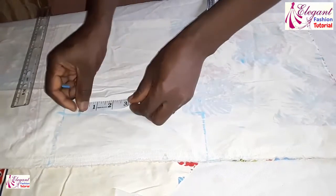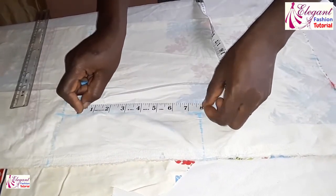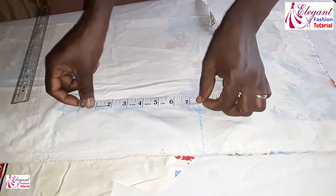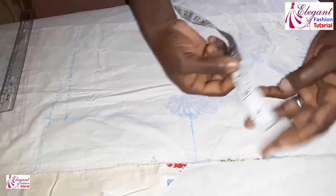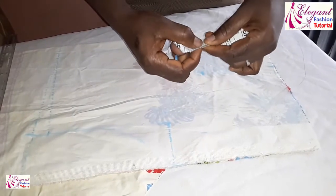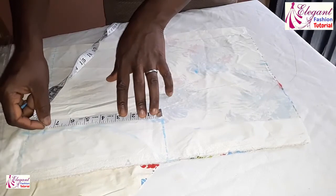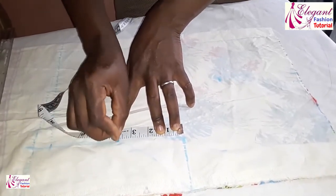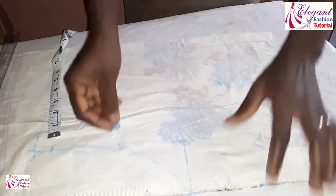Now from this point, I will measure out the middle. This is 7.5 inches. If I divide it into 2, what I have here is 3.8. So I'll connect this point to this point.